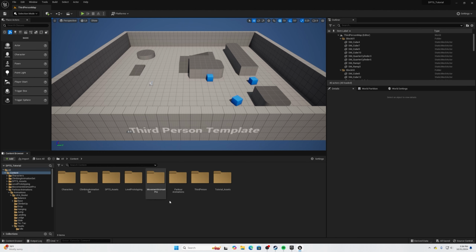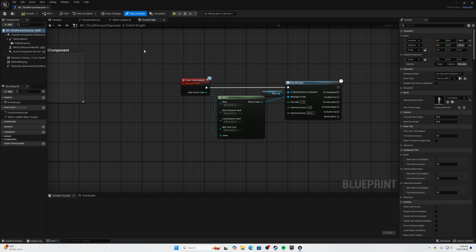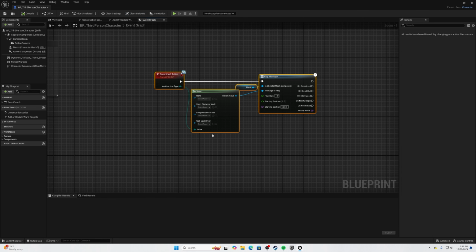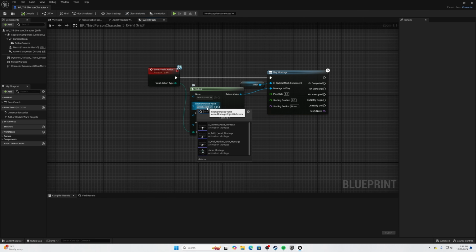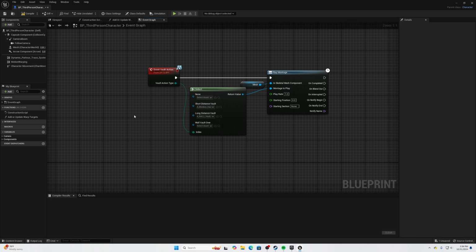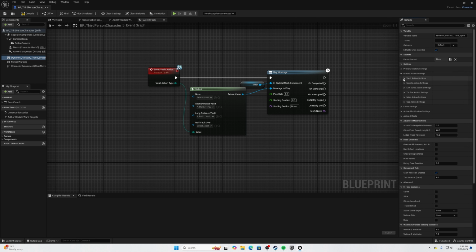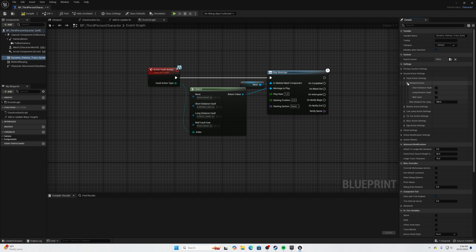And we're going to go back to our character blueprint now. So third person blueprints, BP third person character. And now here in the event vault action, in the select here, we can go ahead and add those montages we made. So under the short distance vault, it's going to be the monkey vault. And the long distance vault, it's going to be the roll vault. Now we do also need to enable these actions in the parkour system before they will work. So we're going to go into the dynamic parkour trace system here. And under the settings, ground action settings, under vault action settings, allowed actions, make sure short distance and long distance vault is selected.